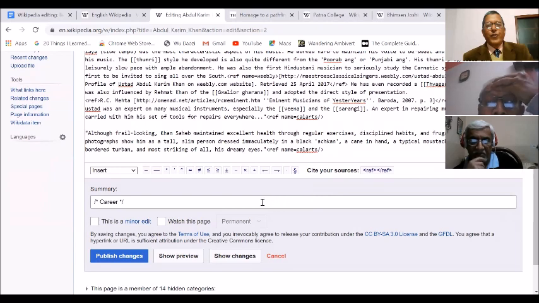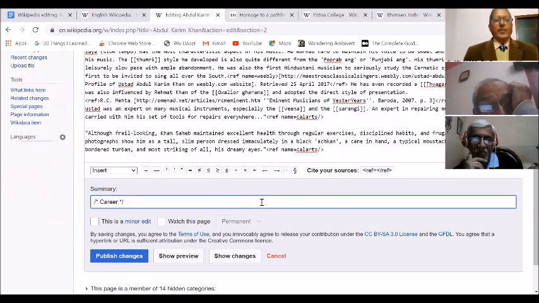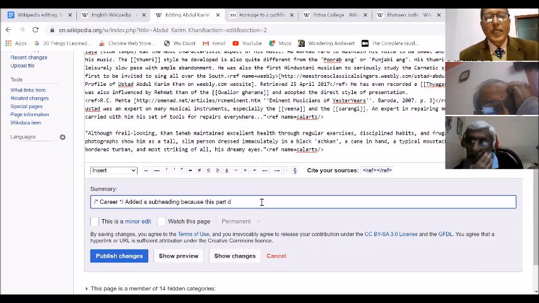Now, if I have to add a subheading, because this part dealt with his style.